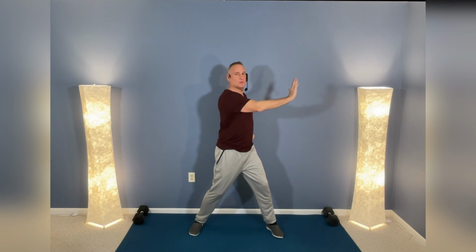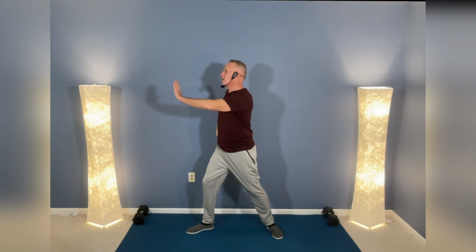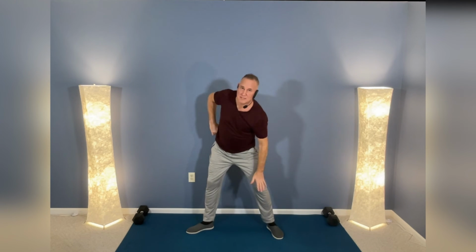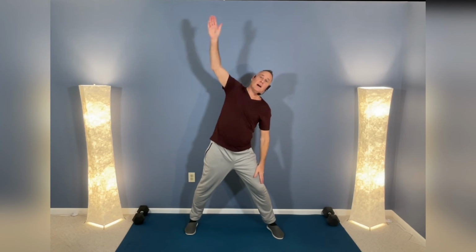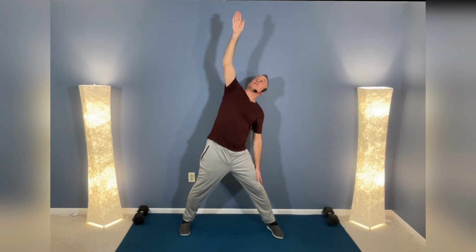Let's bring one arm up and turn to one side, push to the wall. Now let's come back to center. Other side, push to the other wall. Now let's take that long arm down to the knee on the same side. Other arm high in the air above for a triangle pose. Stretch.